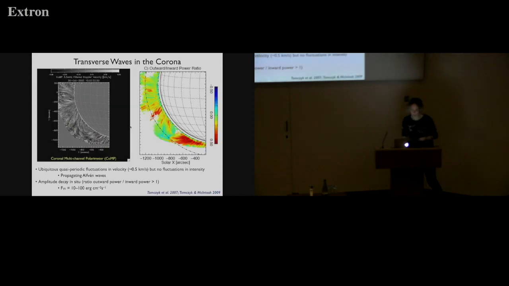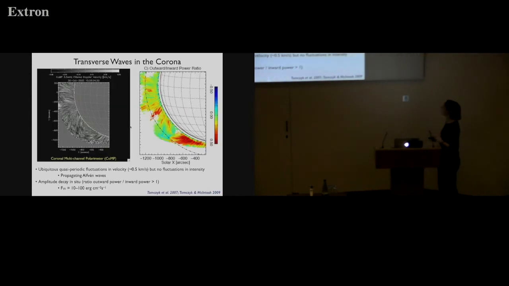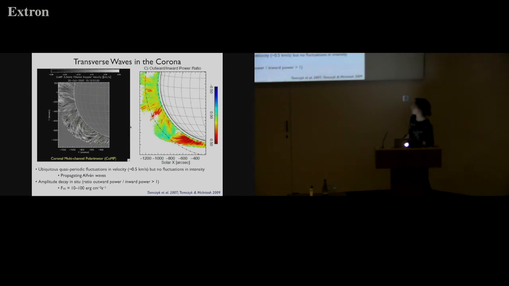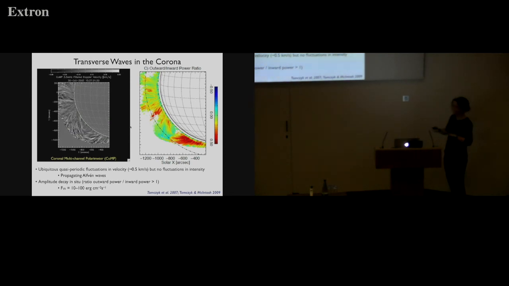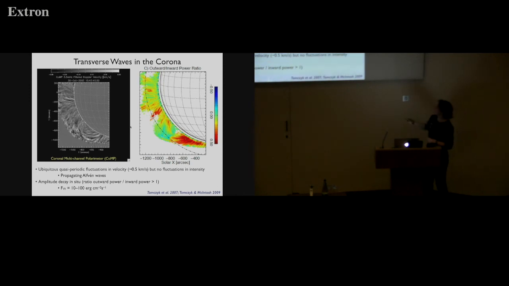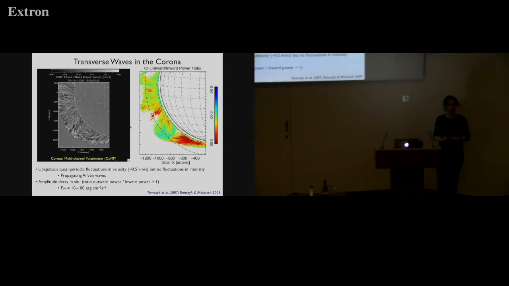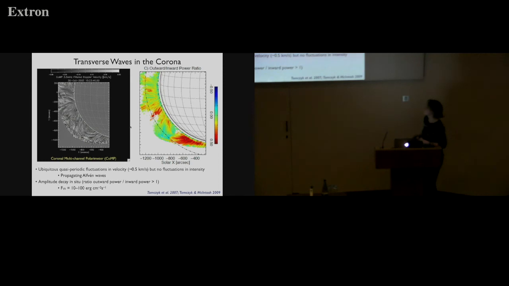And then one final example further out into the corona on larger scales. These are images done by the COMP instrument, which focuses on these large off-limb loops, so the disk of the corona itself is occluded. And what's shown in this animation is the Doppler velocities this time, so not intensities. Doppler velocities, and they've already been filtered in Fourier space to be focused on 3.5 millihertz, so roughly 5-minute periods.